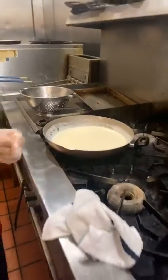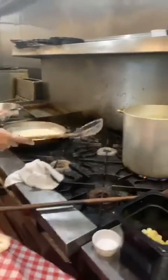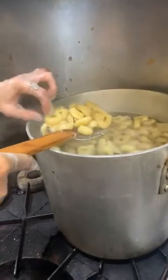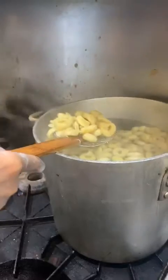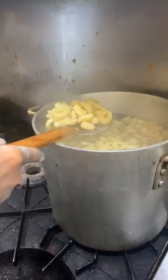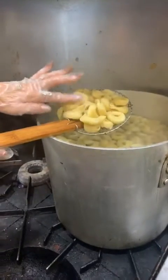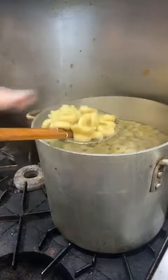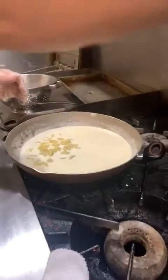All right, so then I'm going to start to take the tortellini out of the water because it is done. And when it's finished, you want it to be al dente, which means the teeth, because when you bite into it, you don't want it to be mushy. You want it to be a little bit strong, still together. So I'm just taking this spider and I'm putting my tortellini right directly into the sauté pan.